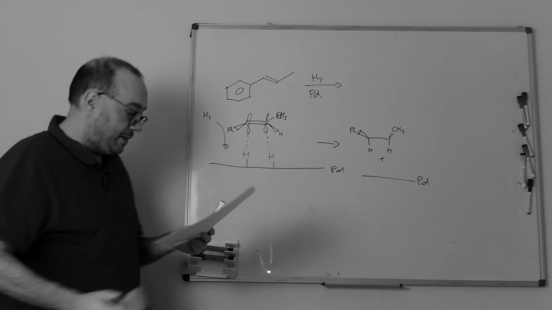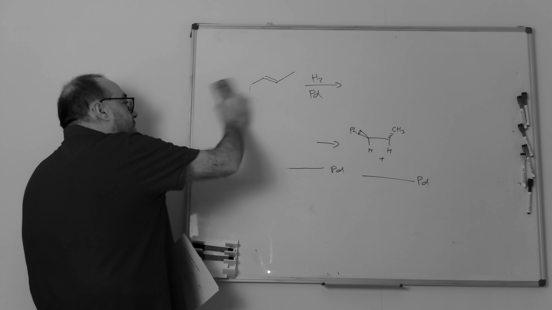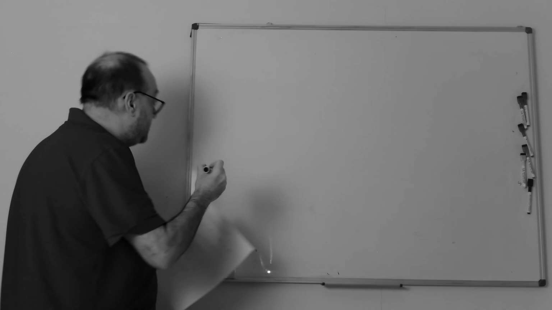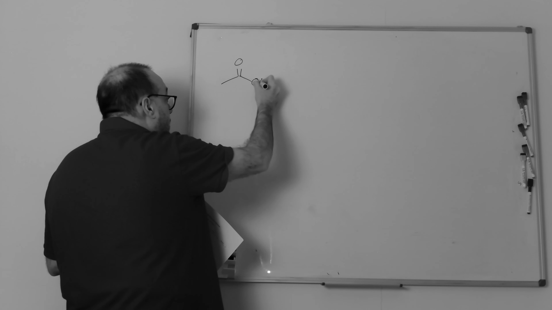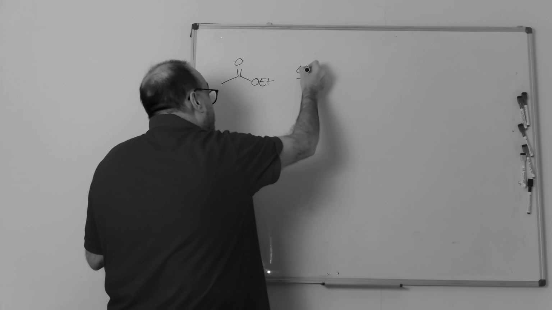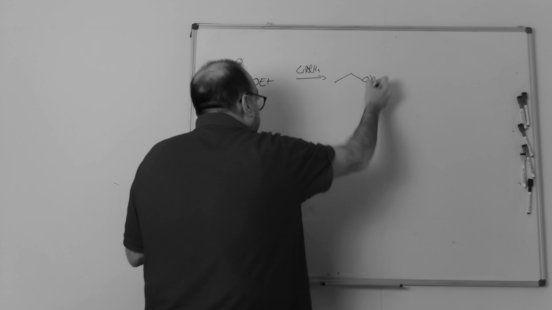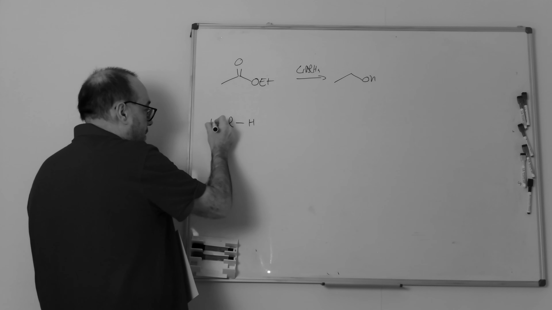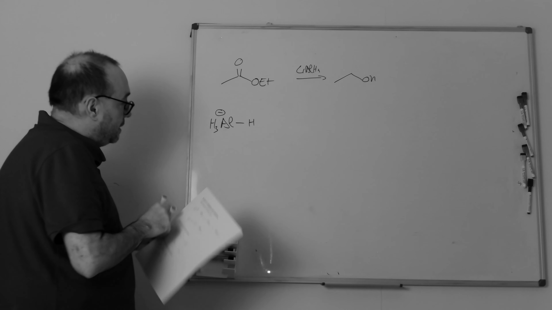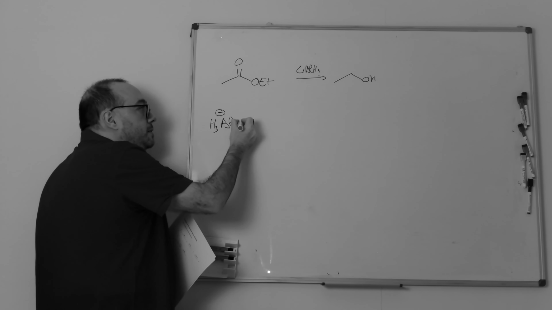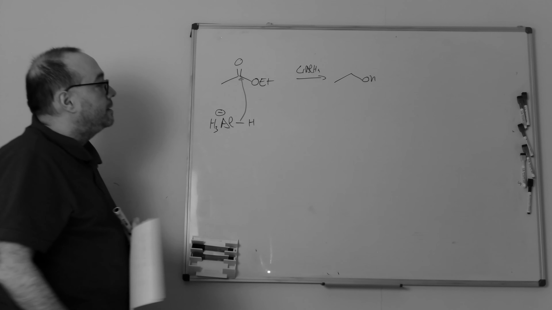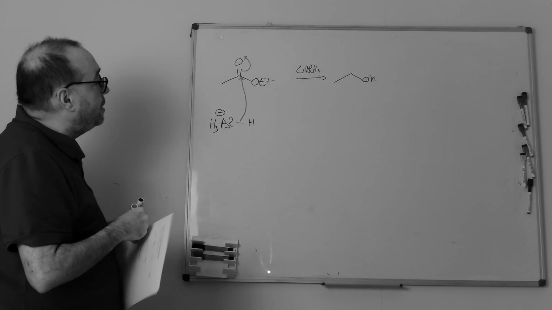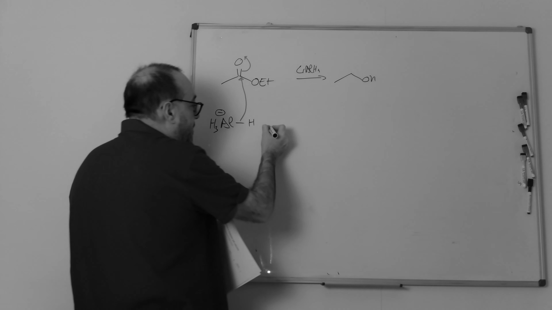Good. The second one is basically a reduction, but this time of an ester. We have this, and we are transforming it with lithium aluminum hydride in ethanol. What is happening? Remember, we have this compound. The bond forming the aluminum-hydrogen bond attacks the carbonyl compound. The pair of electrons that forms the double bond between the carbon and the oxygen goes to the oxygen, and we have this intermediate.